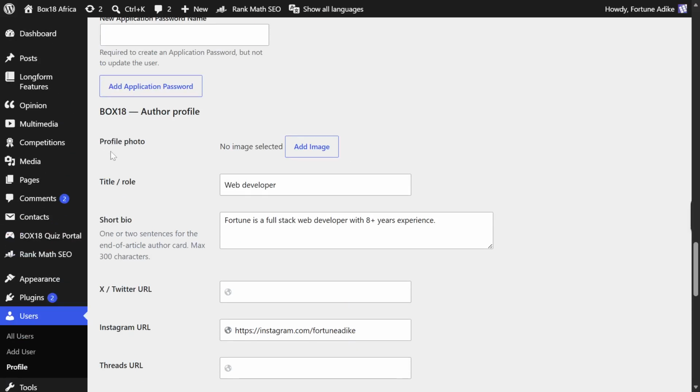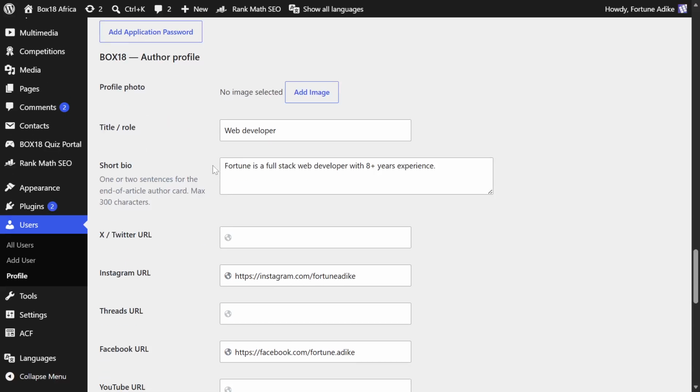Now, those that are authors should have this title and short bio. So this field should be filled for authors. Please take note, you need to do that for authors. The admin can fill them in, or the author himself can.